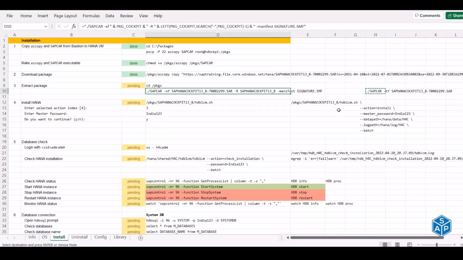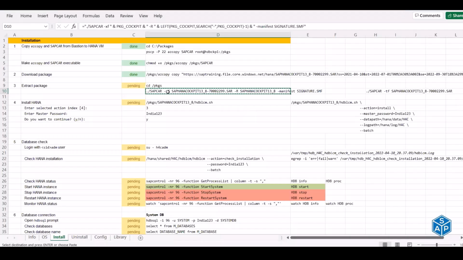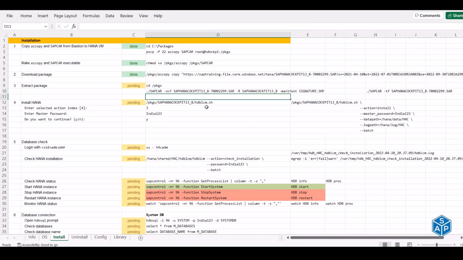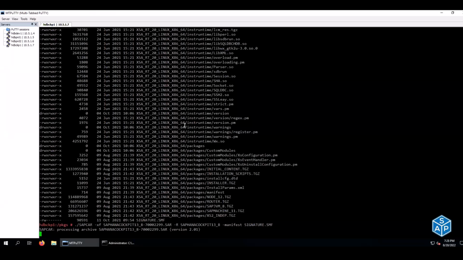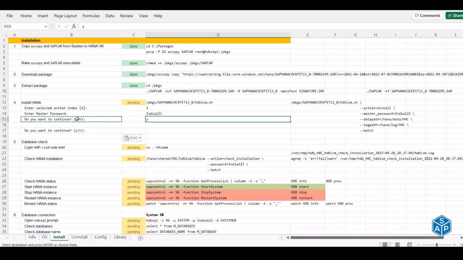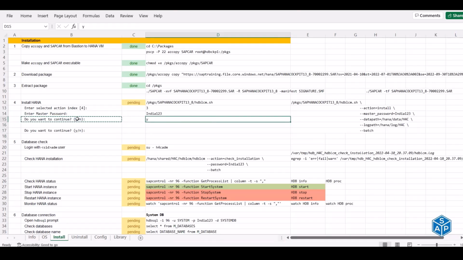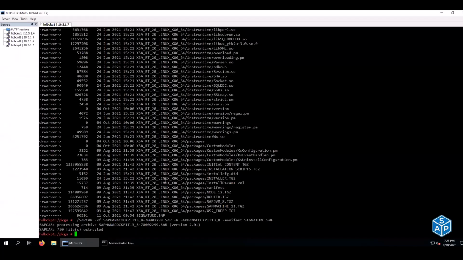Now let me extract the package. The files are extracted.